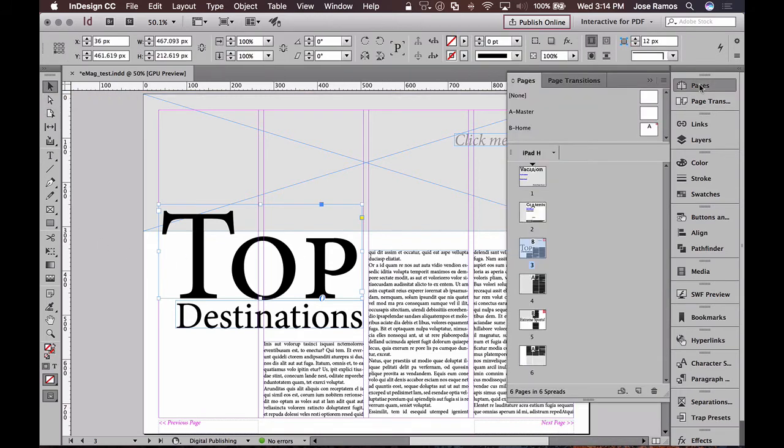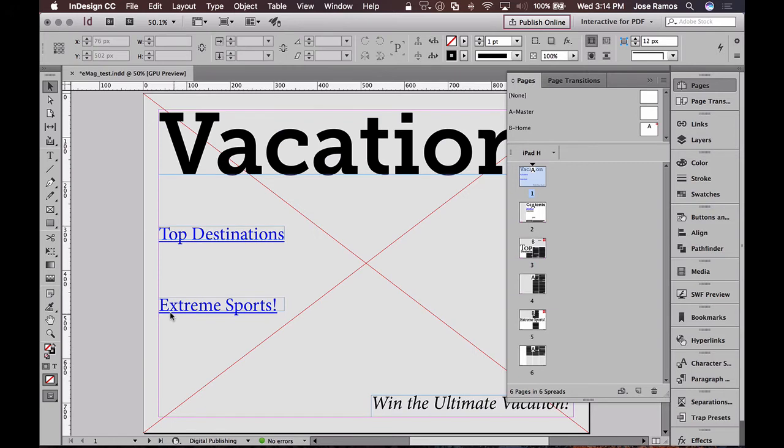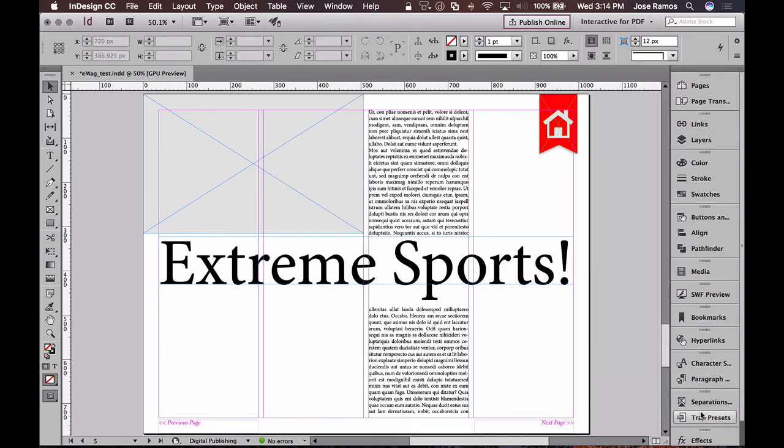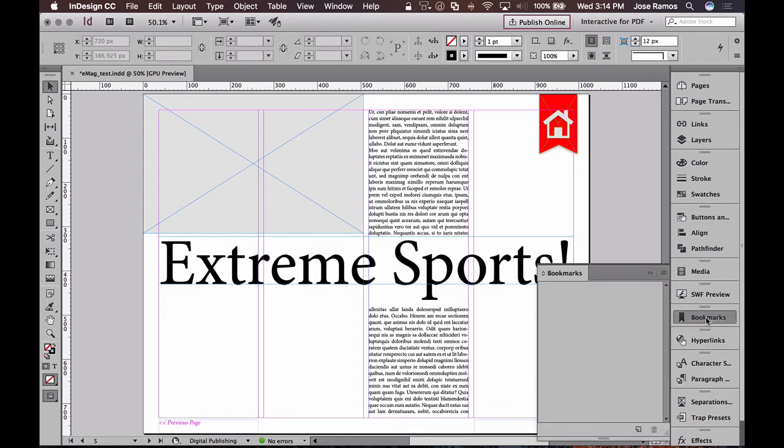The second thing I'm going to do is go back and take a look at this subtitle, Extreme Sports. So this is actually a second feature article I have here on page 5, Extreme Sports. In order to link to this article, in this case, I'm just going to be creating a bookmark.